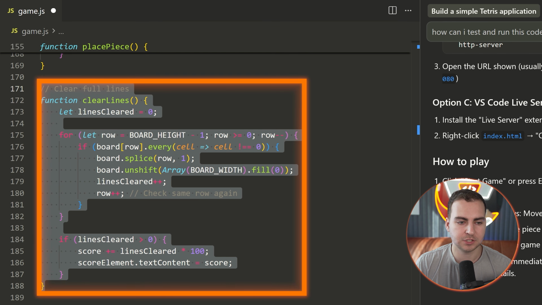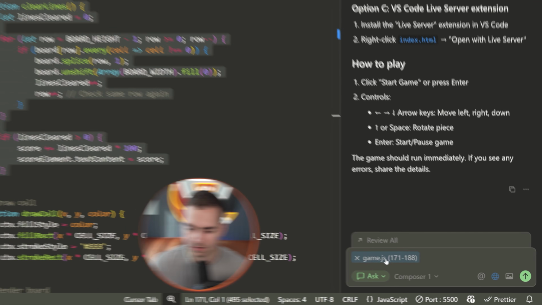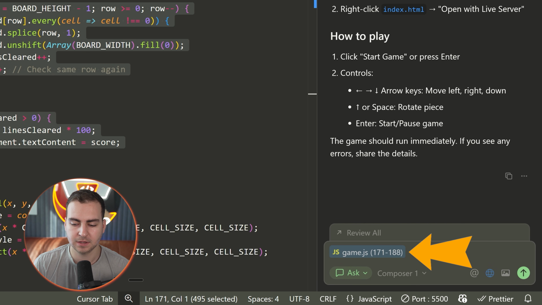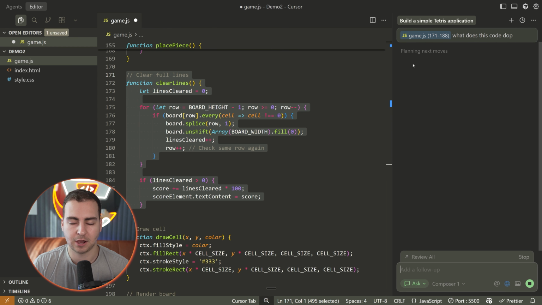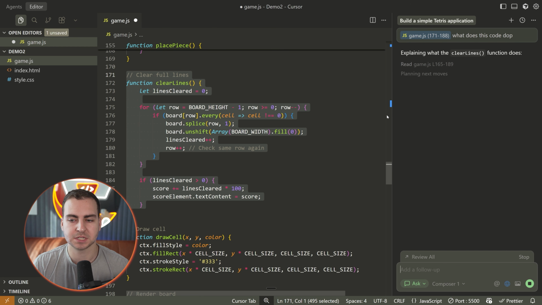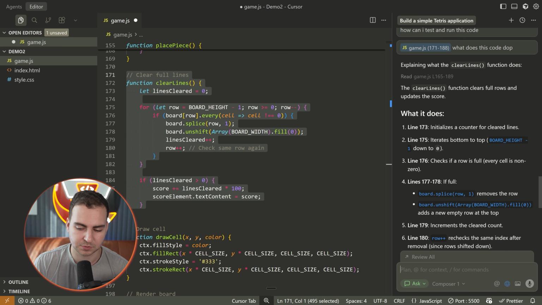I also have the ability to reference this directly in my agent. So maybe I'm gonna hit this button, right, Control L, and now it's gonna reference this code directly. And I could ask the agent, you know, what does this code do? Okay, I just spelled that wrong, but now I'm in ask mode, so it's going to read through this and it's going to explain it to me kind of line by line so I can understand what it's doing, and you can see it's quite fast.